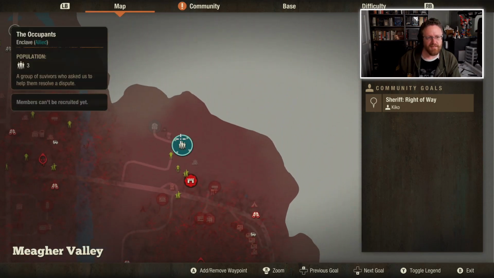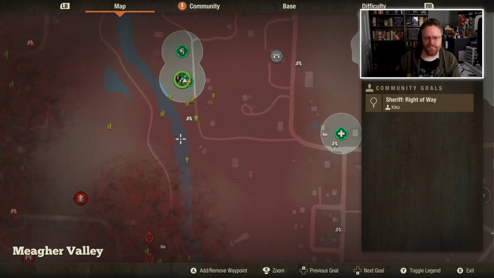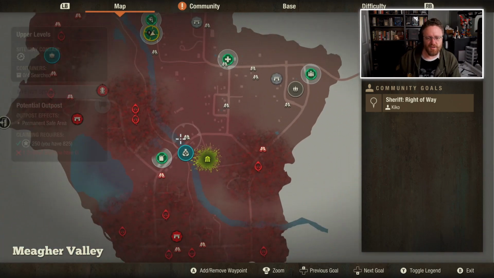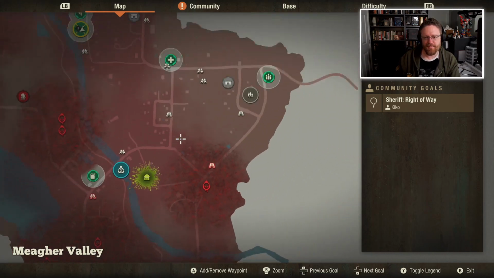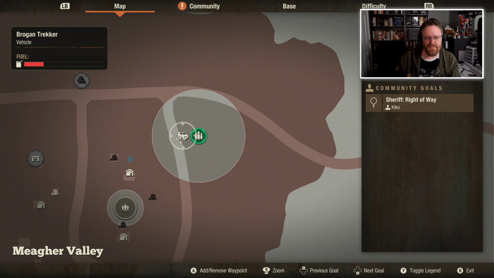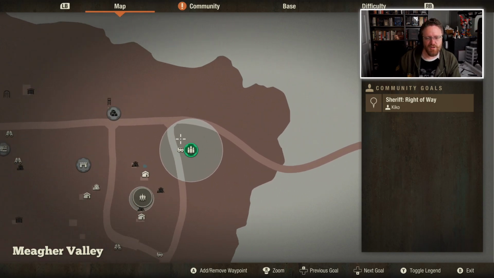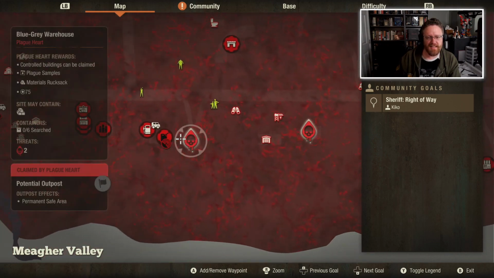Wait, who's this? The occupants. Ooh, yeah, they're allied. Cool. Anyway, so what is our next set of goals? Well, we should always keep our infestations under control. So that's a potential worthy goal. I was thinking about trying to head over here to fix up my broken trekker. And actually, once we get the broken trekker, another thing I've been thinking of doing was coming down here.